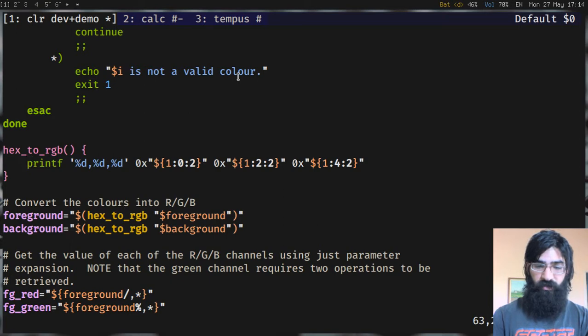And the d specifiers here stand for decimal. So take the hexadecimal and print it as decimal. So we have printf to do that. We don't need to perform any kind of fancy math.